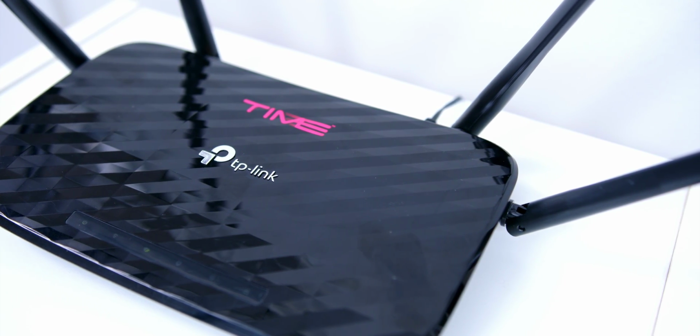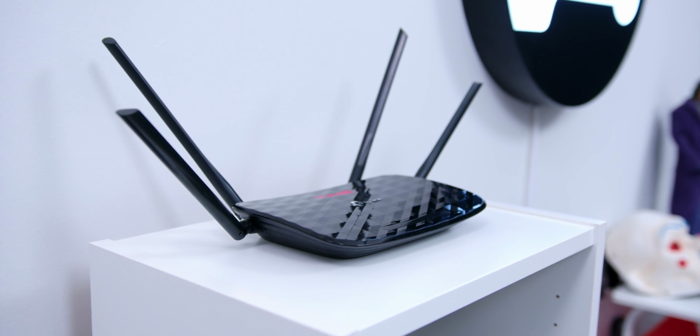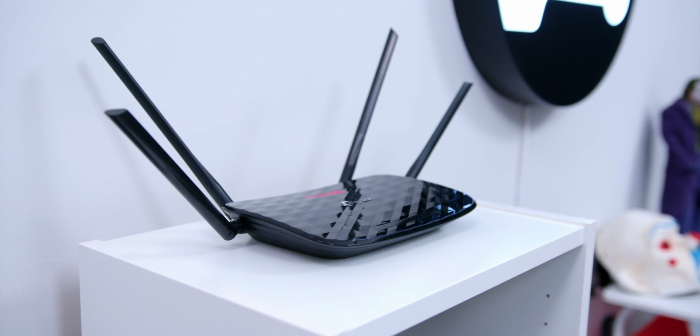And there also seems to be another common thing that people usually do. You might be guilty of doing that too, which is not removing the plastics on the router. Now, in case you guys are confused, you know those little plastics which are not only on top of the router but also wrapped around the antennas? Yes, please double check on that, guys, because that actually blocks the airflow and contributes to overheating of the devices.